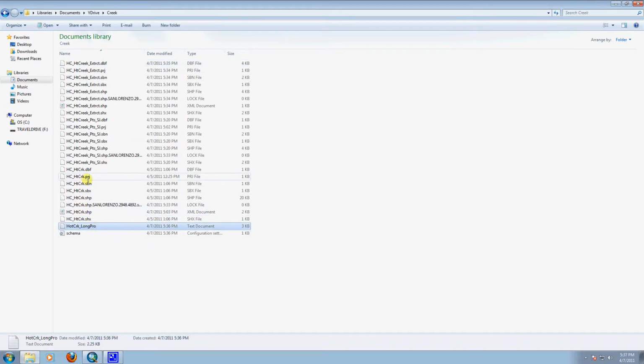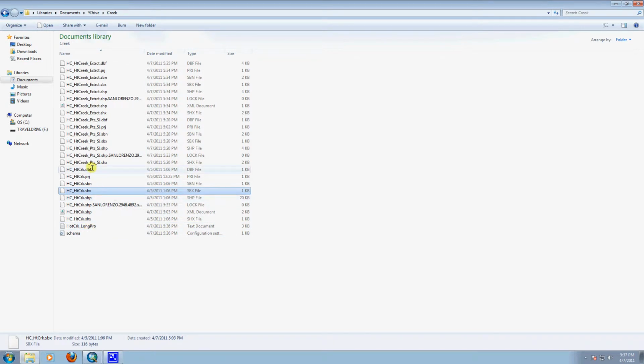So this is an important place to demonstrate the fact that each shapefile that we make, while ArcGIS only saw the shapefile HC Hot Creek, is these 5 files. One of them is actually titled shape. One is .dbf. This is like a database file. It's the table that's associated with Hot Creek. One is this .prj. That's, I think, projection information for Hot Creek. And then I have no idea what those two are.